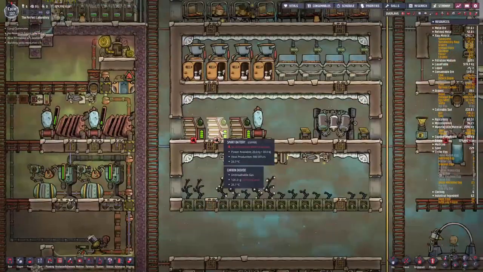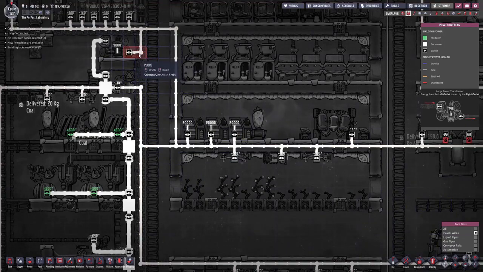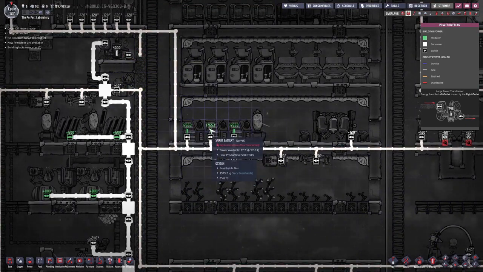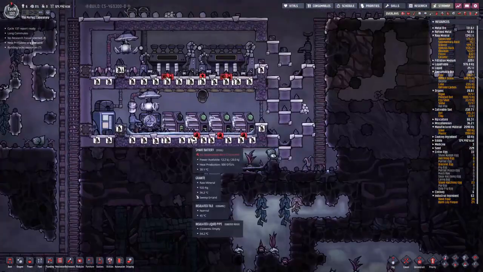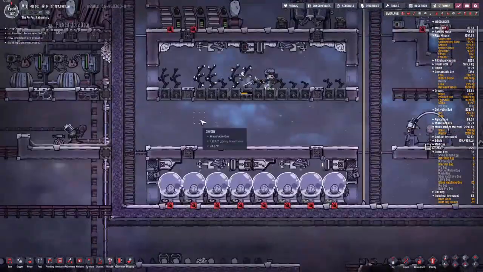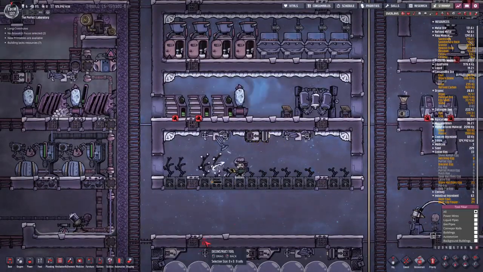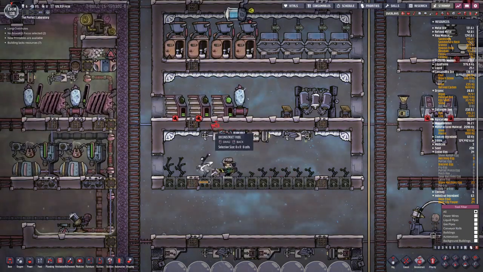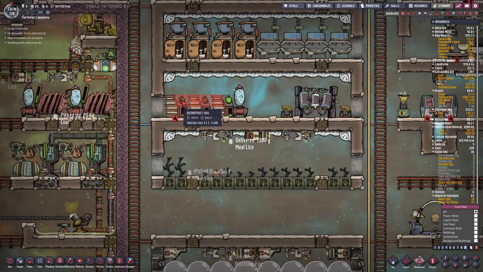Actually, we can start disconnecting these. Let me start by disconnecting this here. That way these do not get power anymore. When these are almost empty, I'm going to deconstruct them. And at that point, these will be our main batteries. And then these can go. Deconstruct as a 9. When these are almost empty, we can deconstruct them. I don't want to lose power. At least not too much. Bam.